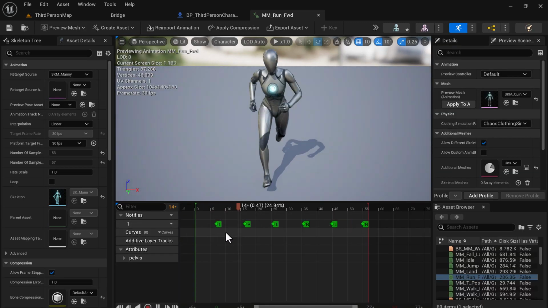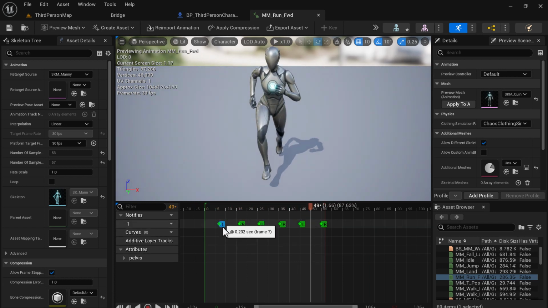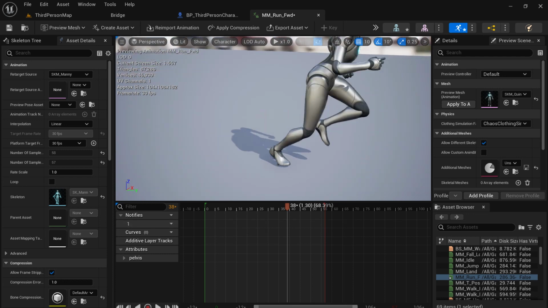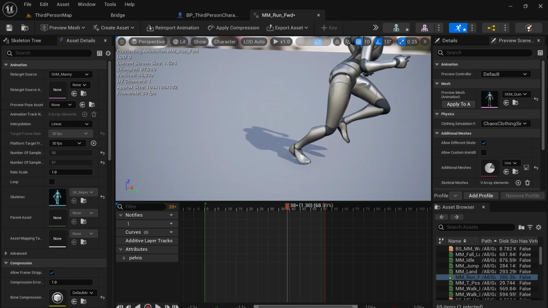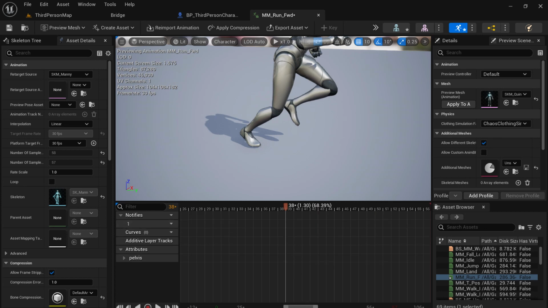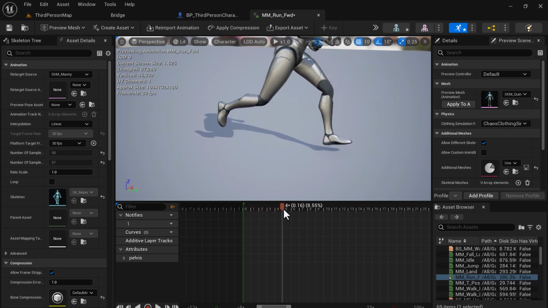Once again, I'll zoom out, and I'm going to pause the animation. I wonder if I can just draw a marquee. No, I can't. So I'm just going to have to shift select all of them and then press delete. Okay. Now again, we're going to maneuver the viewport so that we can see the feet, and zoom in a little bit. Scroll to the beginning of the animation, get my cursor there, and we're going to find the first footfall.